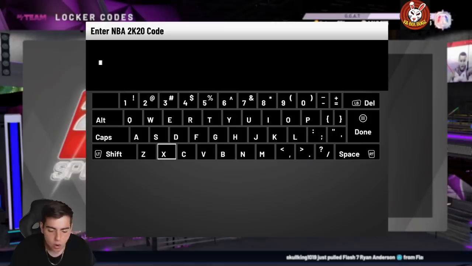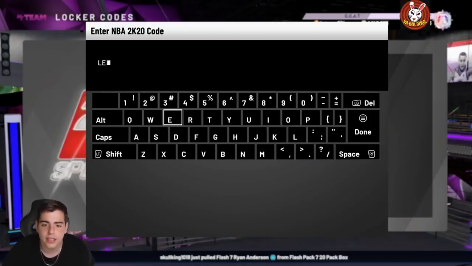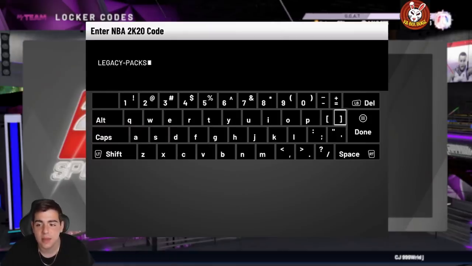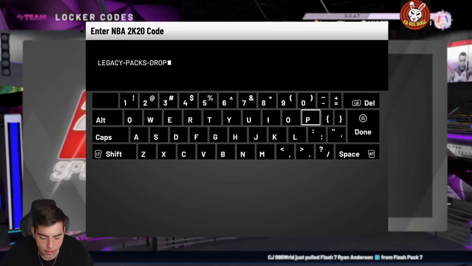Let's go over this locker code, man. Legacy. This code's decent. If you're going for the tokens, I already did this one, unfortunately, but here it is, man. I'm probably aiming for Bill Walton, even though he's probably going to be cheap. And you guys could be sniping these like crazy, making so much MT. The Earl Monroes, man, they're going to be dirt cheap.